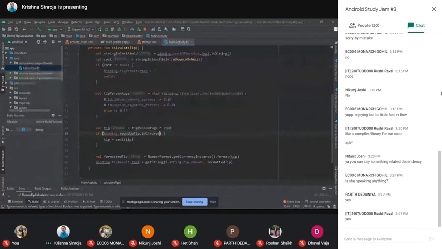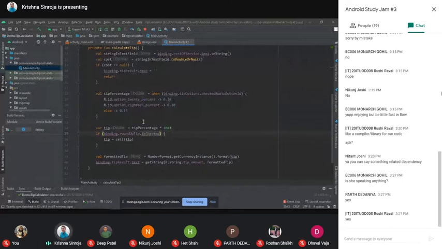If the round up is on, and the user wants to round up the amount, then there is one function in Kotlin, ceil, to round up the tip. Of course, you might be aware of it.